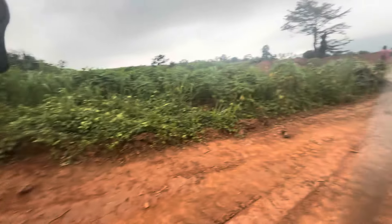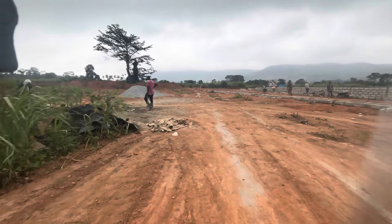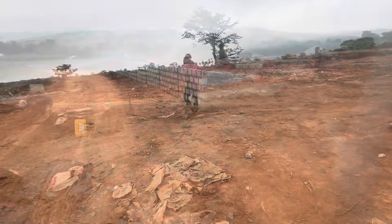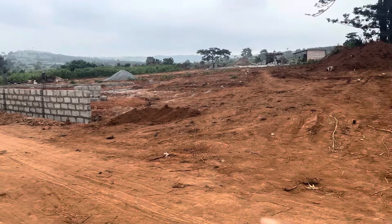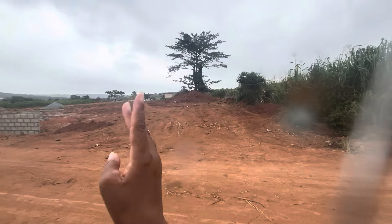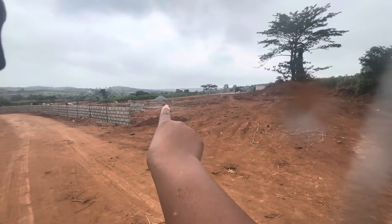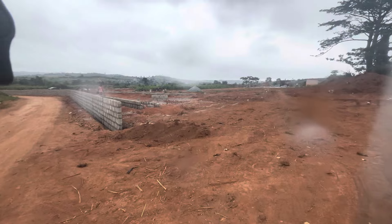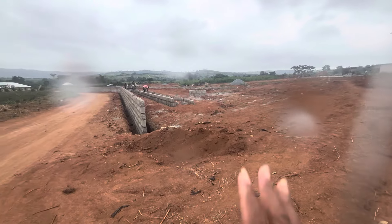My dog is with me today. I'm going to walk over here so I can show you what the entrance will look like. So this would be an opening coming into here, driving straight down with trees aligned on each side. The green park starts right over here where you see the markings on the ground. We're going to get you some drone footage so you can see it better from up top, but this is going to be the green park.